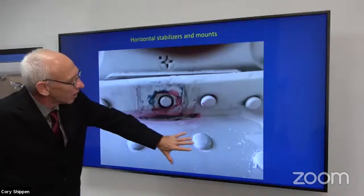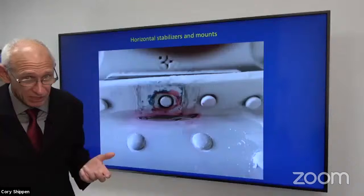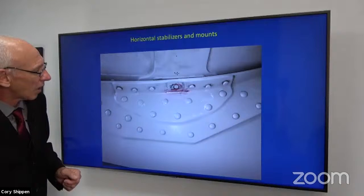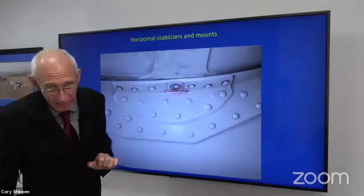On the tailbone. Unfortunately, that's no longer a field level repair. So we will probably have to send a team out unless you have somebody in your area that can do it. And this is what I'm talking about. There's two doublers. And sometimes you can get lucky if this happens and only require replacing that outermost doubler.